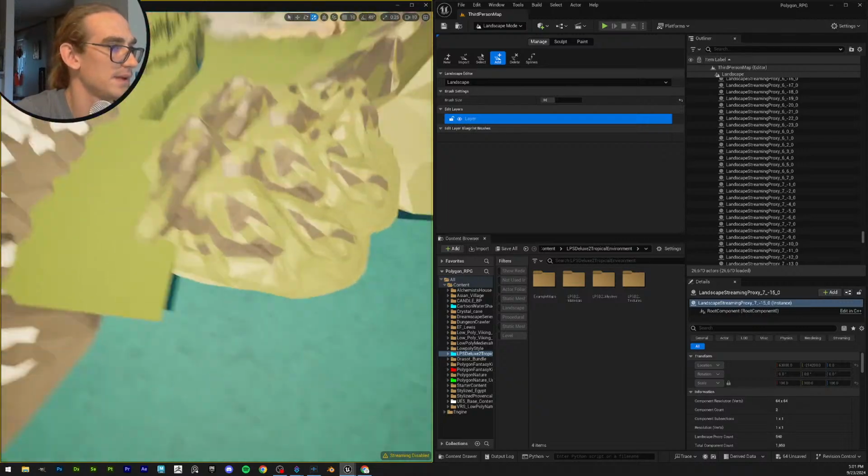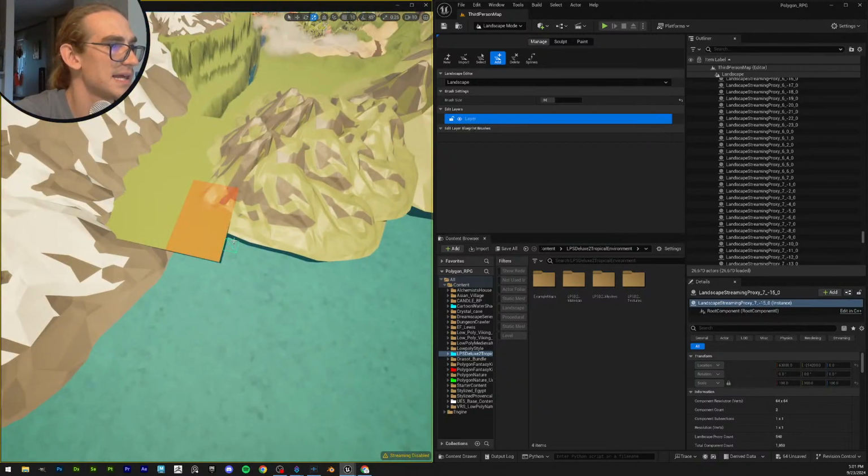Okay, I think with this landscape we should have enough to push it down.